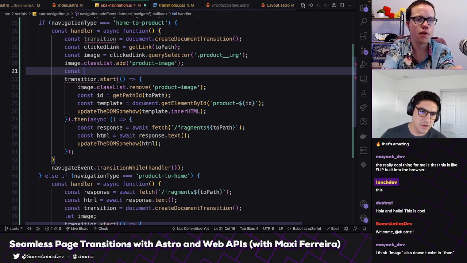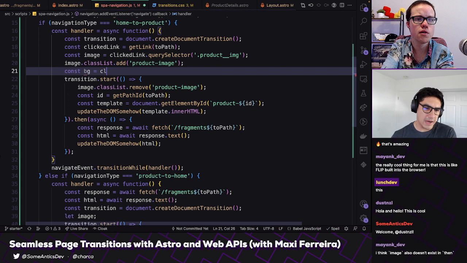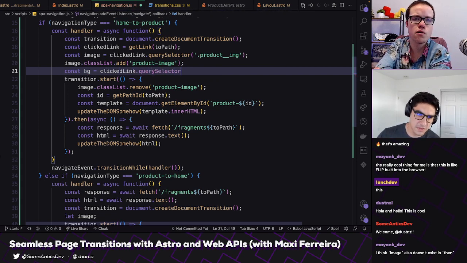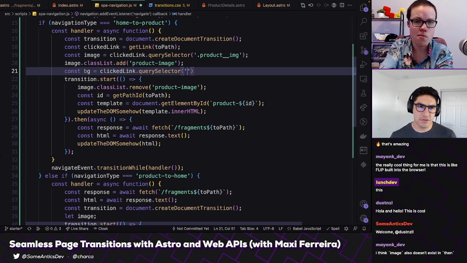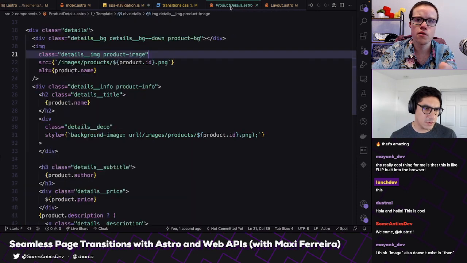So here we can say background can be click linked that query selector, and I think it's product dash dash bg maybe. Dash dash BG? I thought it was just dash BG. We're getting the class name that we have defined in the card component. Oh, sorry, it's underscore underscore bg.